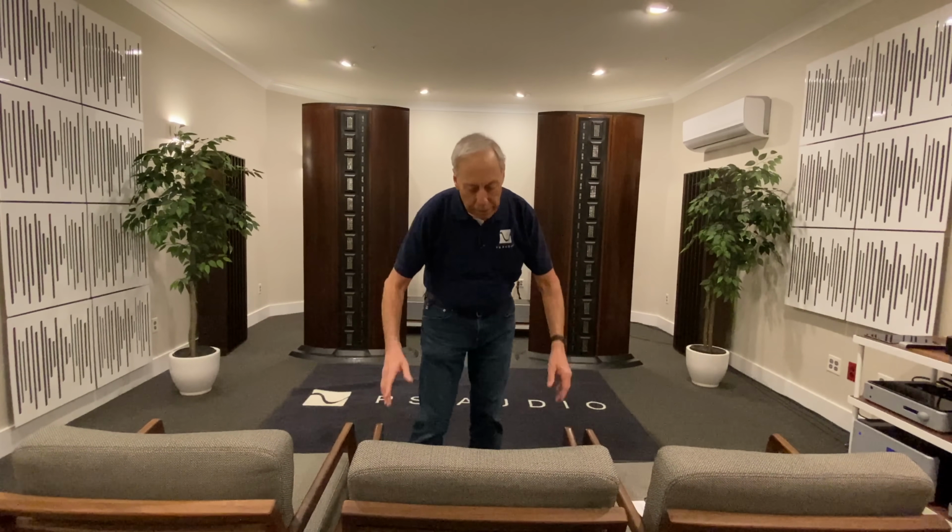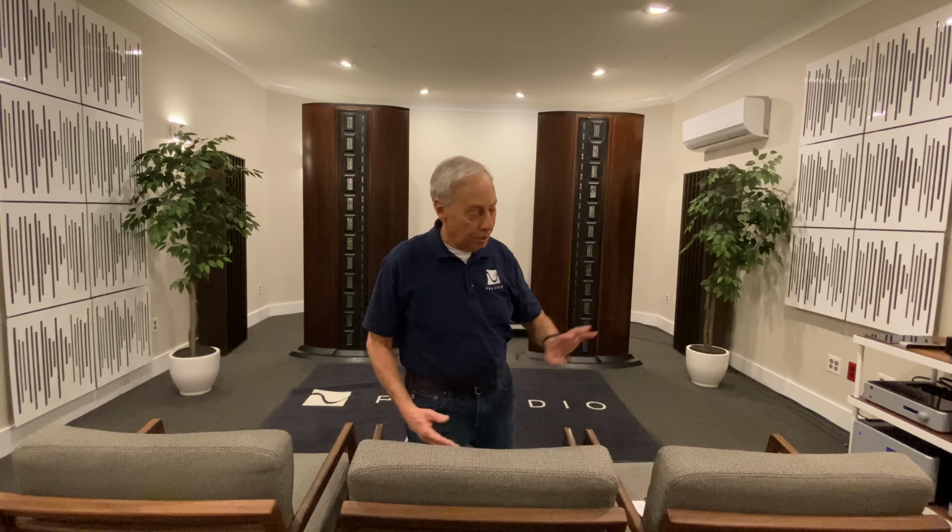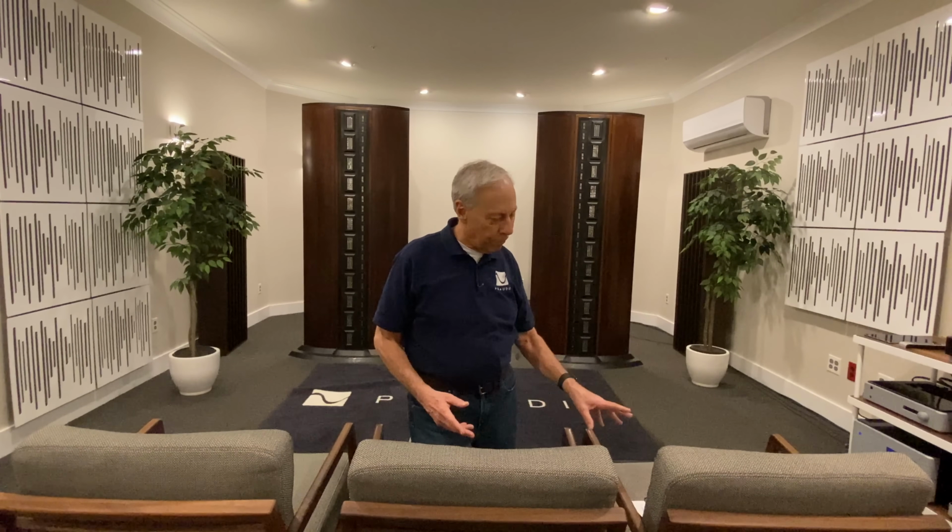And when people call up here and say, you always talk about this Boz Scaggs piece, thanks to you, and when the keyboardist is going down, there are notes that this system picks up that many systems don't. That's just the way it is. I know the note's there, and I guarantee you the keyboardist knows it's there because he hit it. So if your system isn't picking it up, then you need to work on your system. I hope that answered your question. It was a fairly involved one, and I probably didn't give it proper justice, but maybe we'll hit that again.